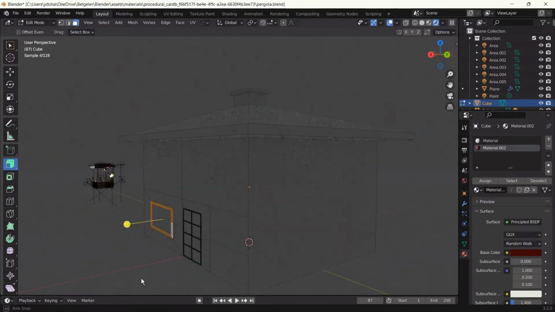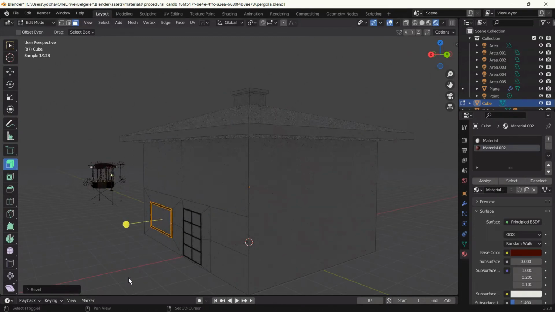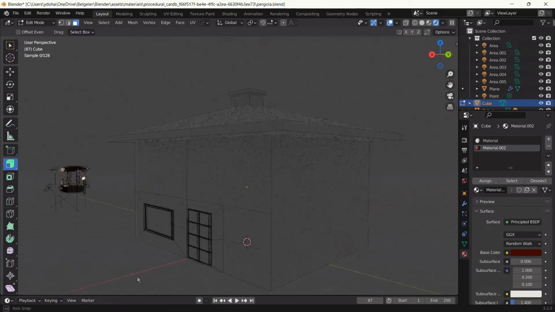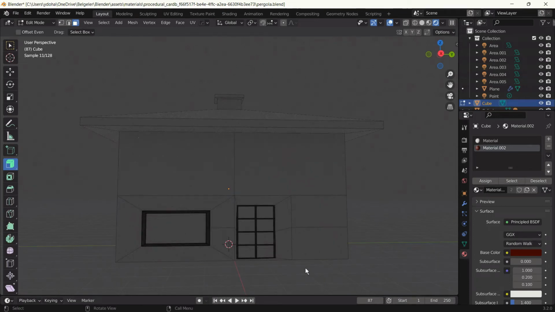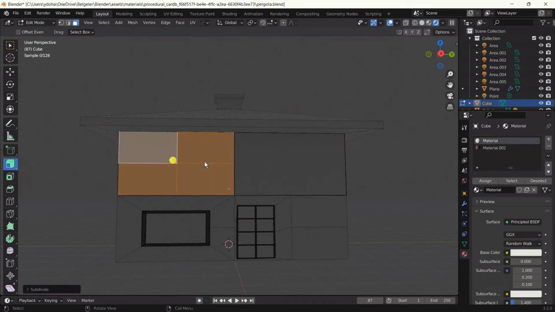We apply bevel after applying material. Let's keep going with the other windows. We apply a little bevel to separate the faces, to create borders between the faces.